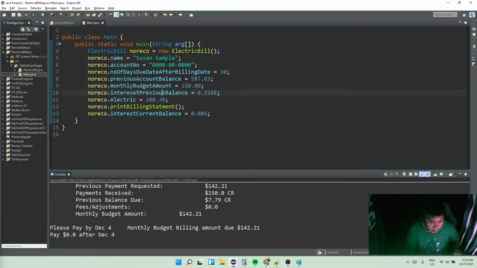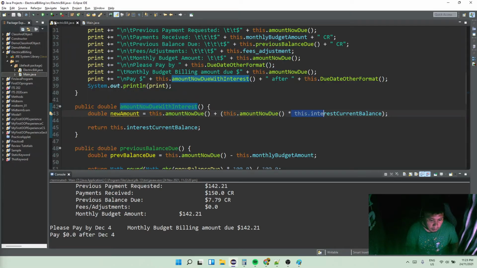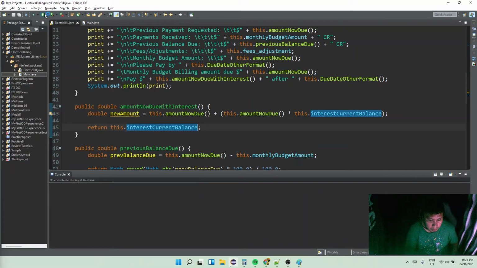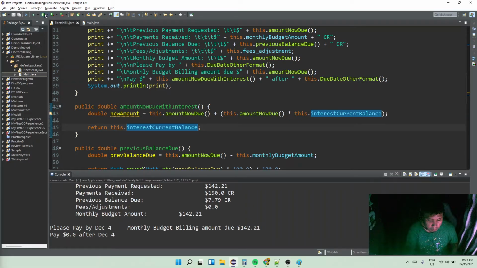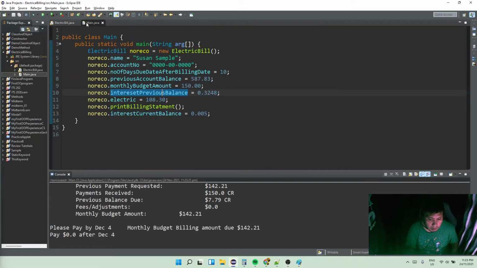Can we use this one if it's working? Yeah, it's not working, right?